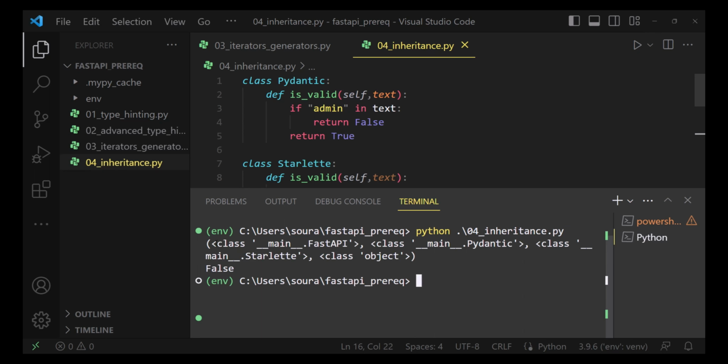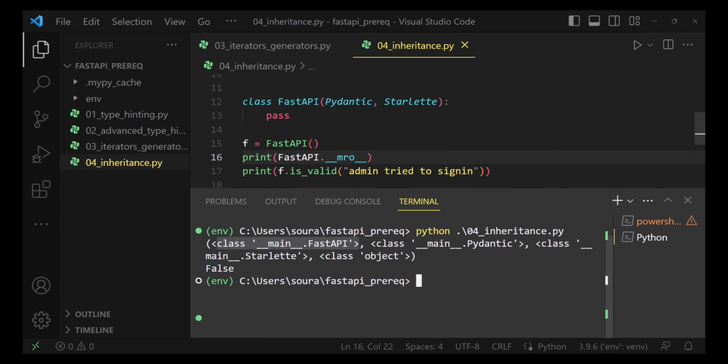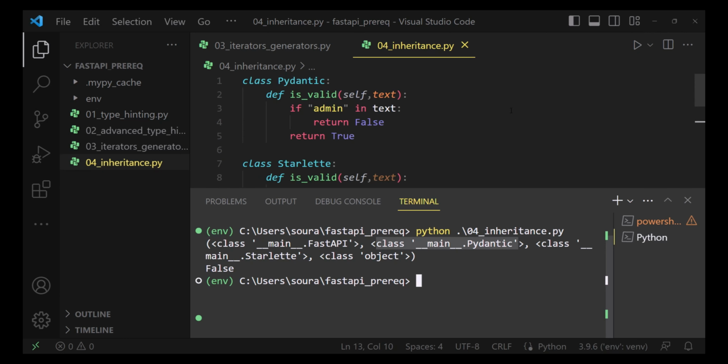It says the very first thing, let's say for the f variable, if that instance has an isValid method, the very first place we are going to check is the FastAPI class. Once we have checked the FastAPI class, we don't have any matching definition of the isValid method. So the next thing we are going to do is check in the pydantic class. Since the pydantic class has a matching definition of the isValid method, we are going to consider it.